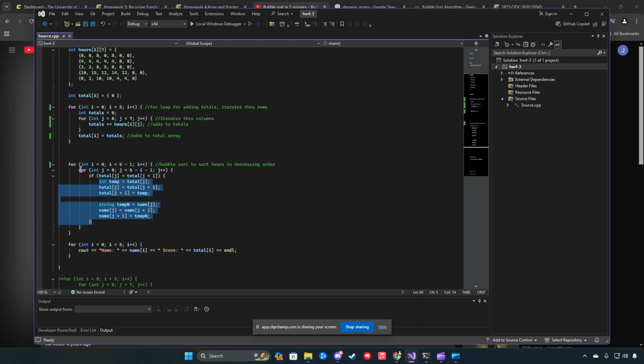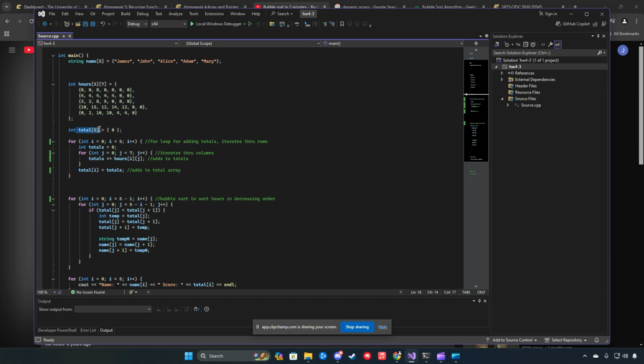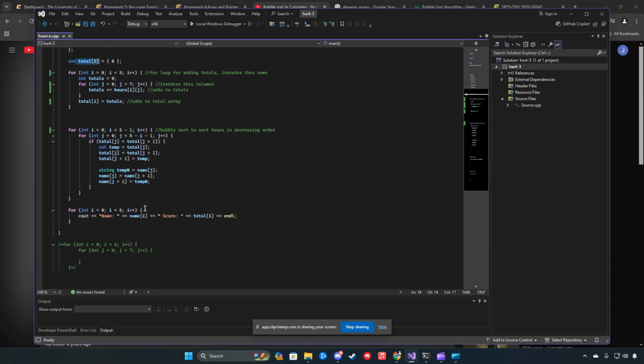We then are done with this second for loop, and we go back to the first for loop. So we iterate through the for loop again to find the second smallest number, and we store that in 5 minus i minus 1, which would be at the second to the end. Then we do this all over again until we have a fully sorted array. And also this is 5 here because the totals array has 5 values in it. So once this bubble sort is done sorting, we have a fully sorted array.